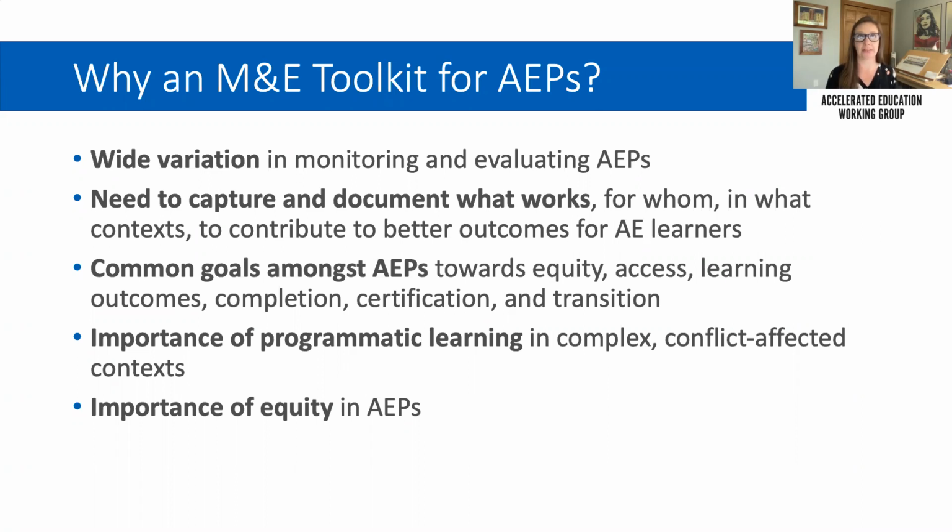Back in about 2019, 2020, the AEWG updated a systematic evidence review on accelerated education programs from a previous review done in 2015. While the AEWG found that accelerated education programs were increasing access, and to an extent increasing learning outcomes, there were quite a lot of limitations because of the lack of standardization and guidance in measurement in AEPs.